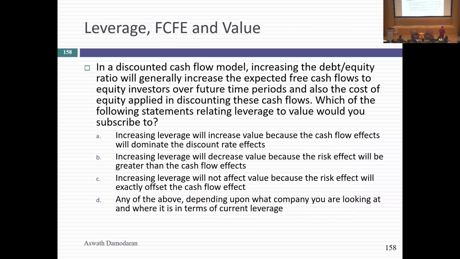So I'm going to close with that question, because let's see how much you remember of your corporate finance class. I'm going to read out a series of choices of what will happen when you have this plus and minus from debt. The first is: increasing leverage will increase value because the cash flow effects will dominate the discount rate effects. You think that's true? If that were the case, then what should every company have as a debt ratio? 99.99% debt, 0.1% equity. So that can't be true.